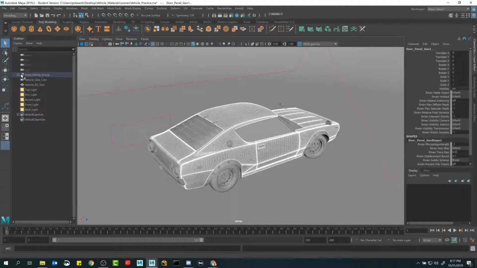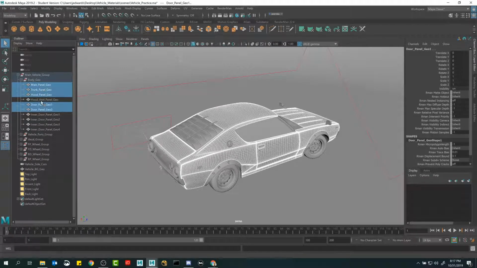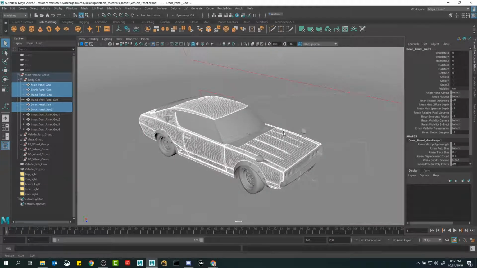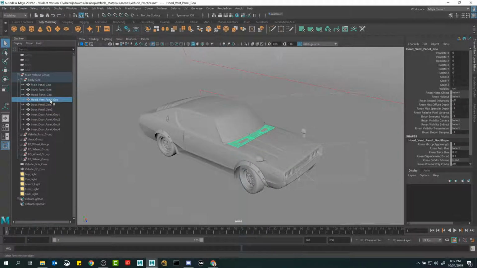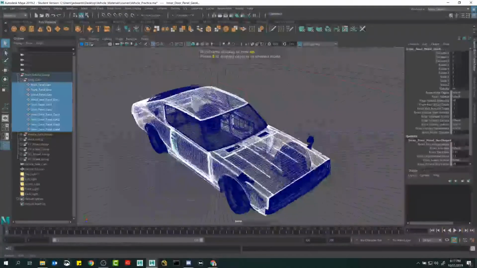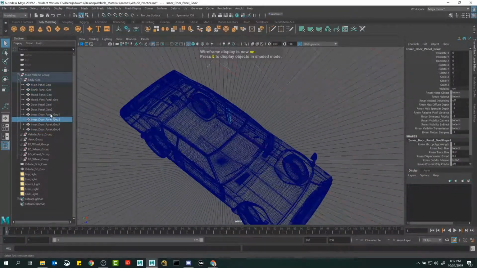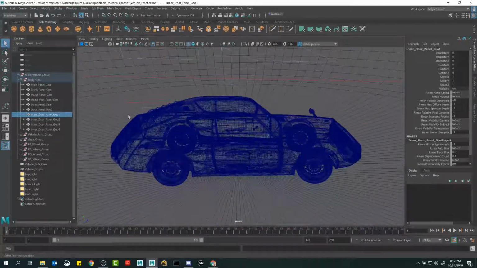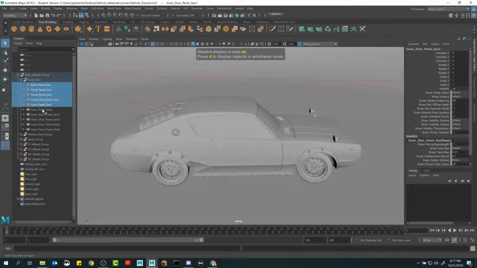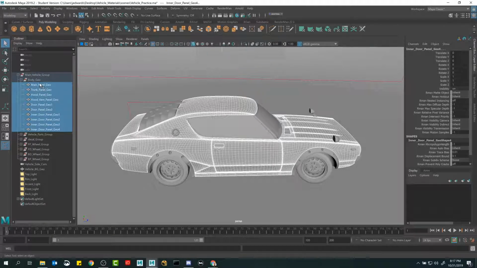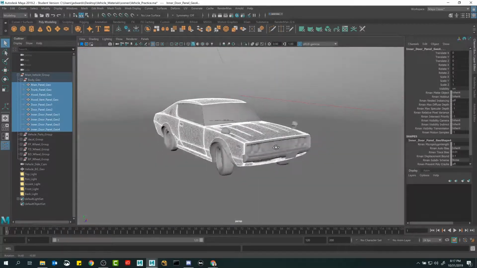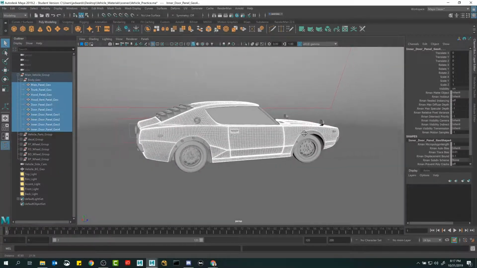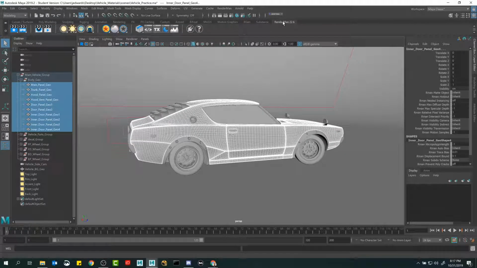If I look in the outliner, I try to organize most of this so it's easy for you guys to figure out what probably should be using which material. We do have the vent here, so maybe I'll group all of this. Some of that might be the interior. What is this? Inner door panel? Yeah, that can all probably be painted too. That's probably not a big deal. I'm just going to grab all the geometry in the body geo. This all seems like something that would have just a regular paint job. So we're going to go to the RenderMan tab.